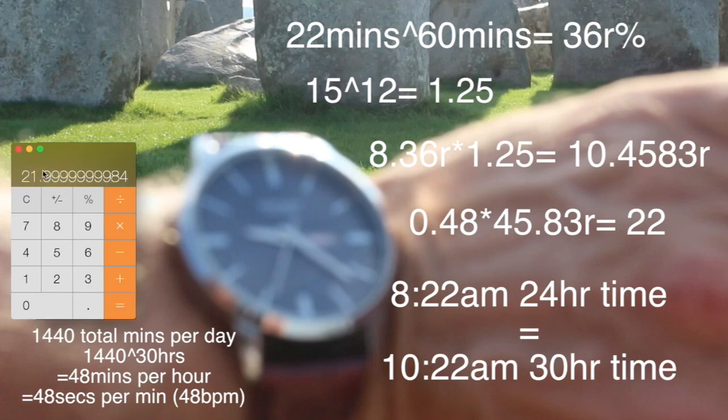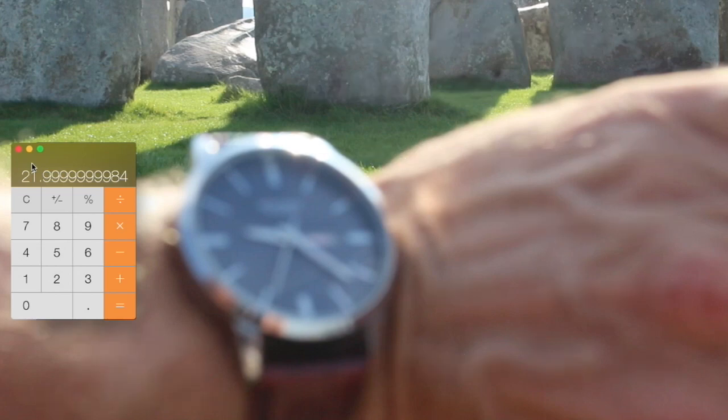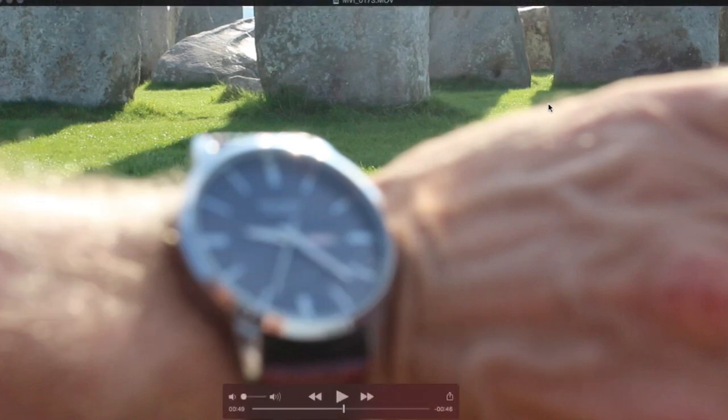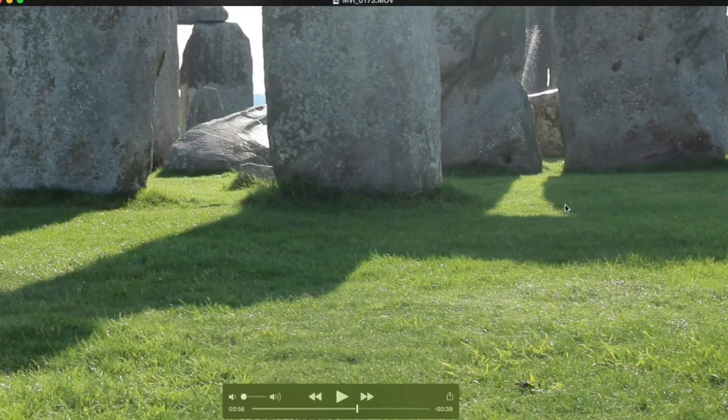This is poetic license, because we're using recurring numbers, this is basically 22 minutes past. So this is telling us that 22 minutes past 8, 24-hour time, is 22 minutes past 10, 30-hour time. So of course, with this position here being position 10, we'd expect this line to be roughly halfway along this position. Obviously, if there's 48 minutes in a Stonehenge hour, there are 24 minutes in the half hour. So 22 minutes past, we'd expect it to be practically halfway along this line. It's exactly where we find it.